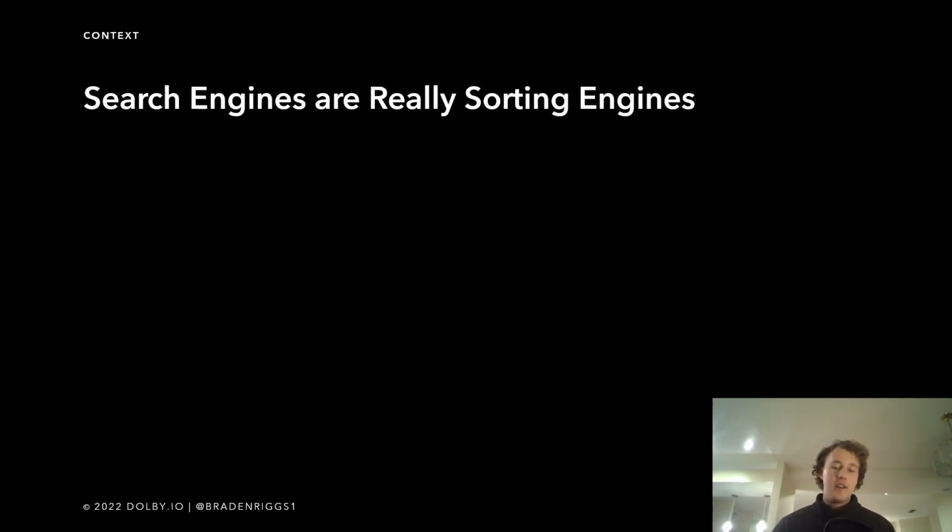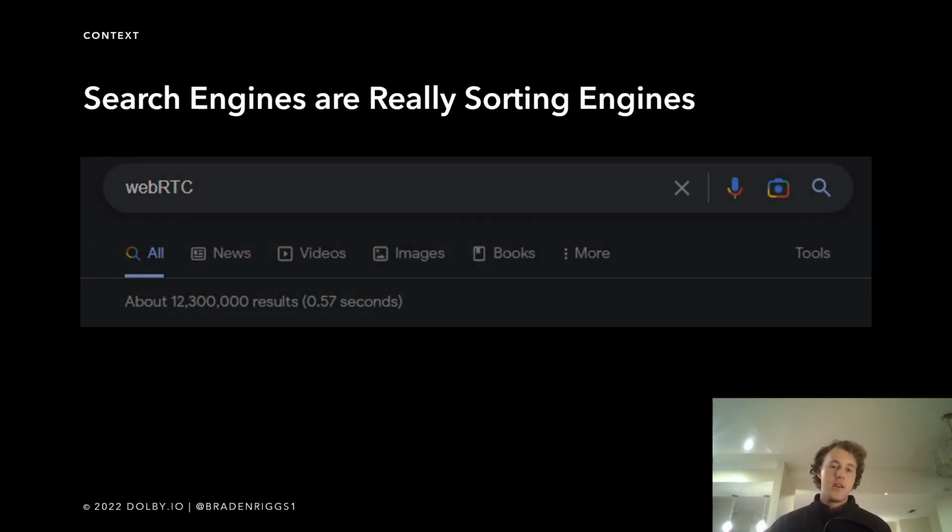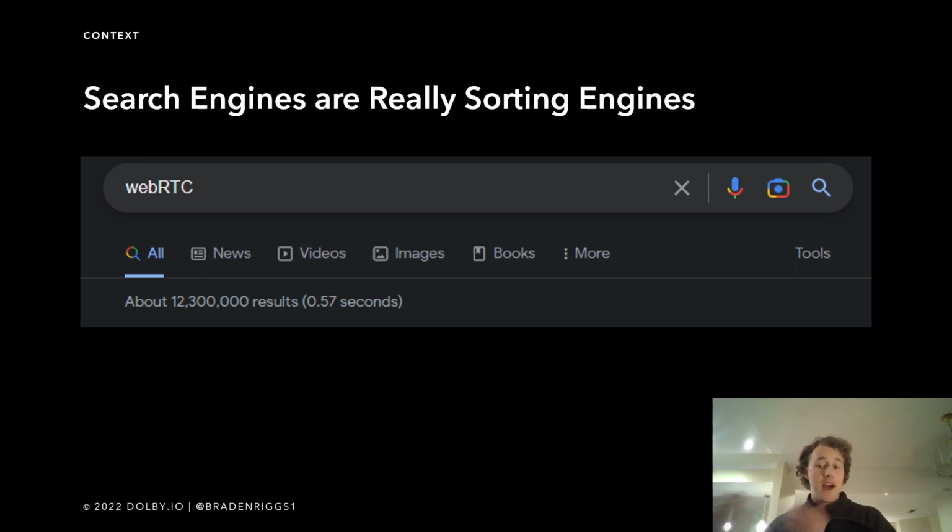Now, before I jump into that, I'm just going to give a quick rundown on how search engines work, right? So at their core, search engines are fundamentally sorting engines. They sort the web based off of your query, or rather they partially base it off of your query. And this sorting is really interesting because it implies that they have to find a way to order this content for you. And that's why I say partially base it off of your query, because a lot of what Google does is it takes your query and then it tries to find the content that's going to be most valuable to you.